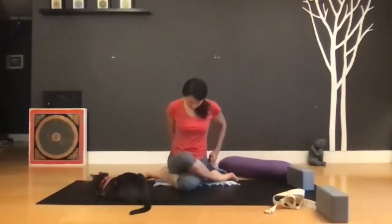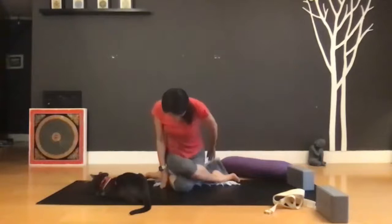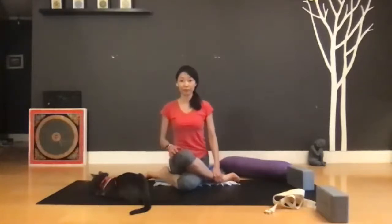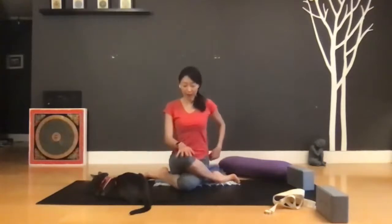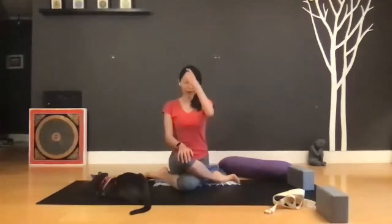Supposedly both your hips are on the floor, squared, and I have some issues, so I need to actually put a bit of blanket on my right hip. So both my sit bones are on the floor now. And now put your right hand on right knee. You probably will feel the outer hip stretch already. Left hand on right hand.